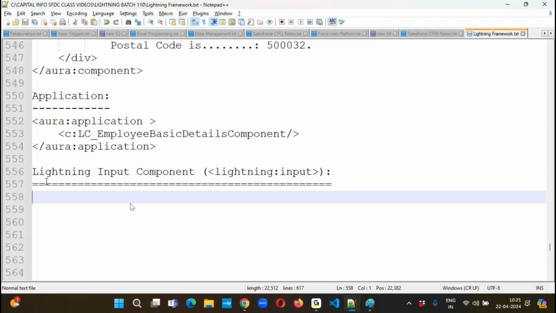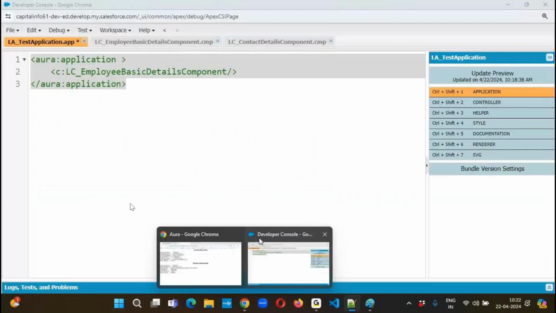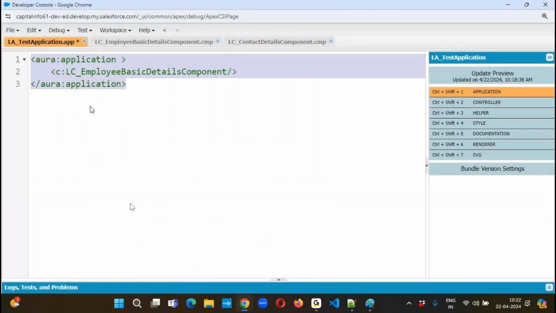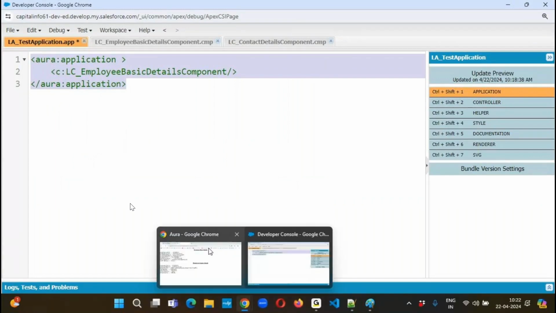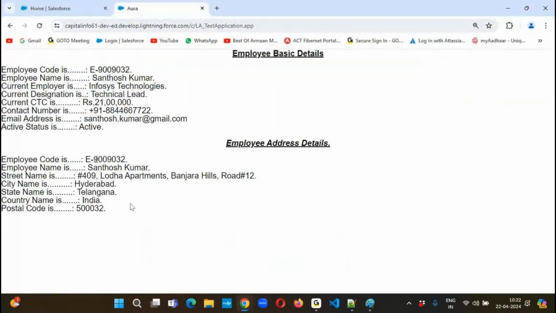Right. No, no. In this case, both components have two separate component bundles. In each component bundle, we have a style file. So for each component, what style you want to apply, we can decide. We can apply here, and that will be represented. Now here we haven't given any borders. That's what it is indicating here. I haven't given any borders over here, that's why it is showing as separate. Once you apply the borders, it will show one component inside another component. Okay.